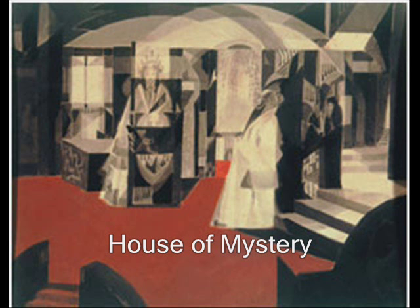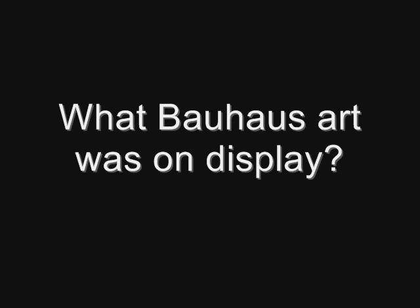Perhaps the most significant artist in the Indian section was Gaganendranath Tagore. He had about 25 artworks at the exhibition, and the most expensive item was one of his artworks called House of Mystery. This is quite a significant signal for the exhibition — that Tagore was seen as a kind of modernising influence in Indian art.